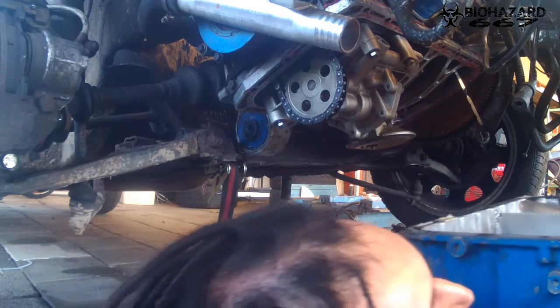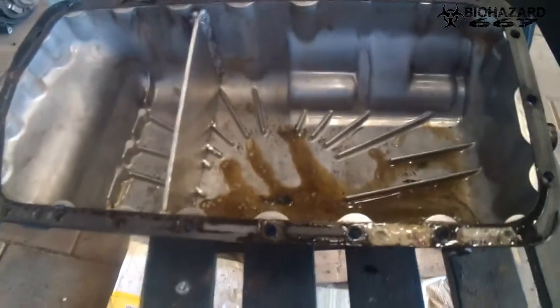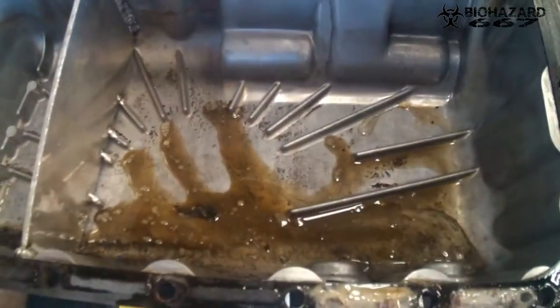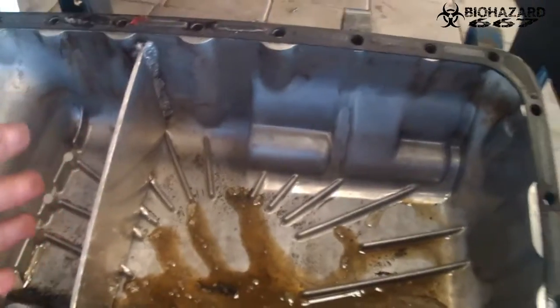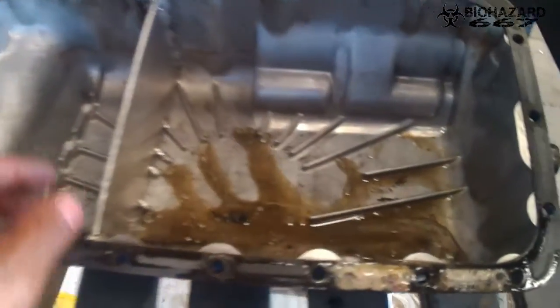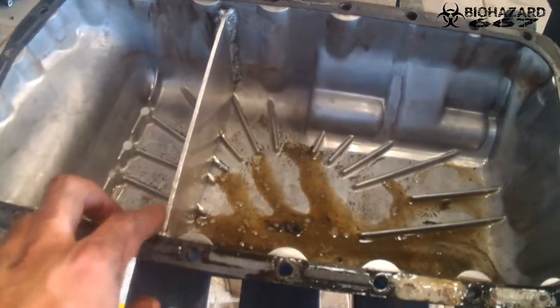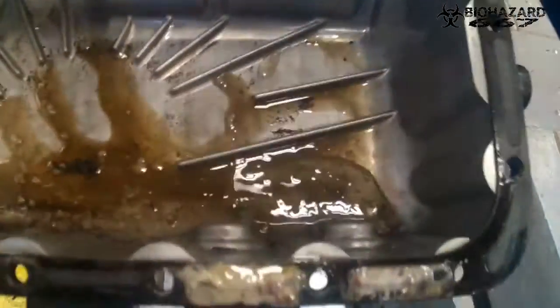Yay! There, the oil pan is off. It's actually cleaner than I expected it. It's pretty nice. An extra flap so the oil doesn't slosh side to side as much. It's not as big as I thought it was going to be. I thought the previous owner told me it went in. But I'll clean it up later. Now we're going to continue pulling the pistons.